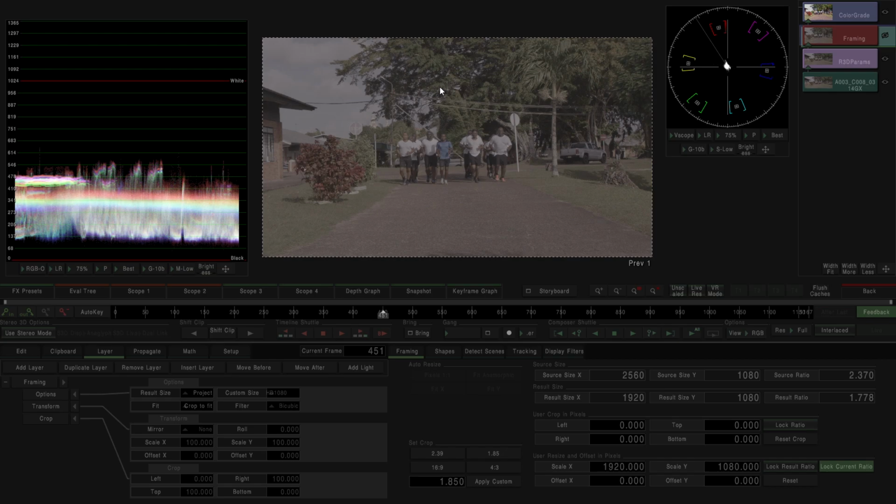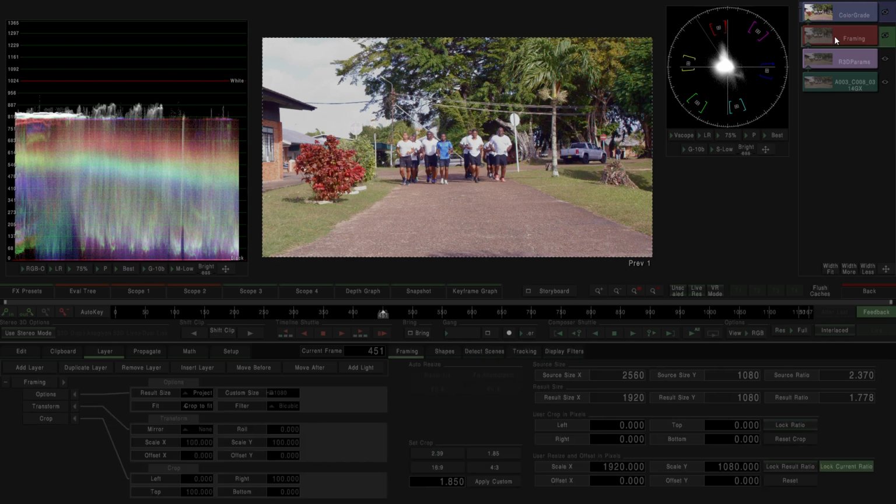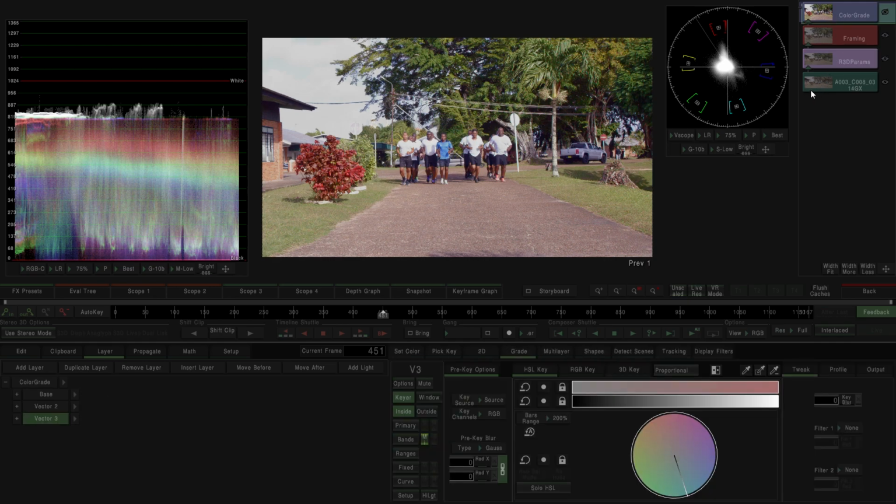So this is why, depending on the job that we're doing, in this case we are working in a display referred mode where I'm viewing the result in my sRGB monitor, and that is the result that I'm going to be happy with. But maybe you would want to apply a LUT just before, so it's normalized before you start doing any creative work, and you have that as also the source of your key. But we can change that, obviously, here in the key source and say, okay, let's do vector number 2.